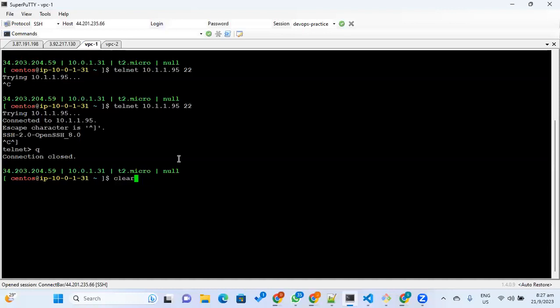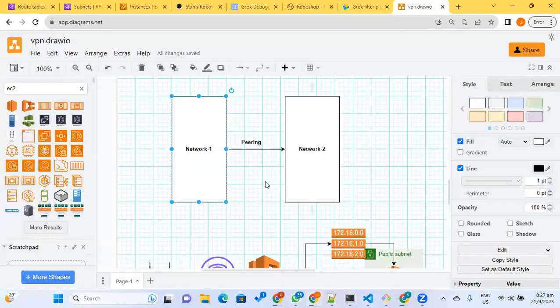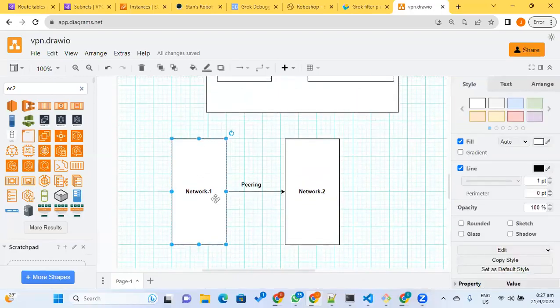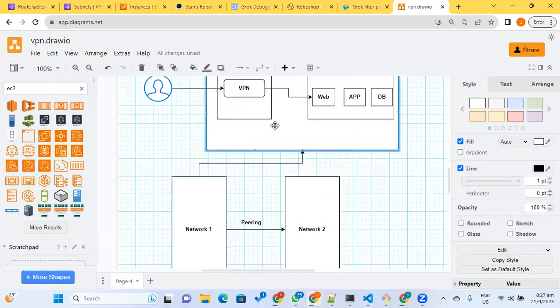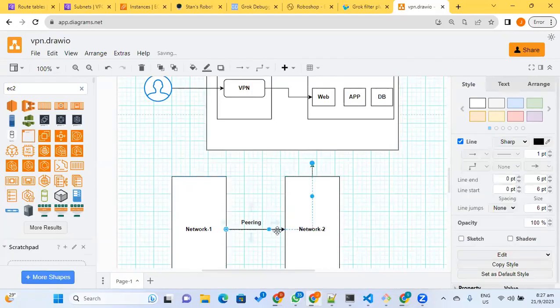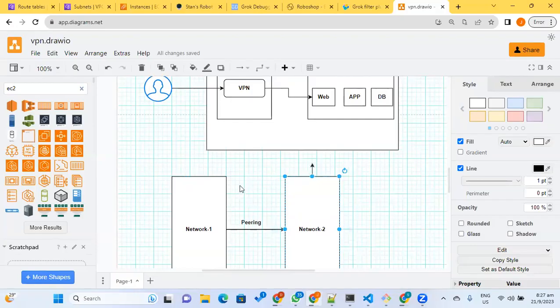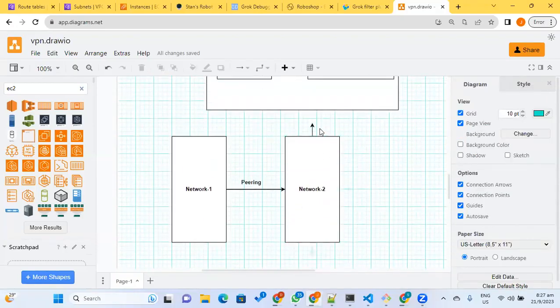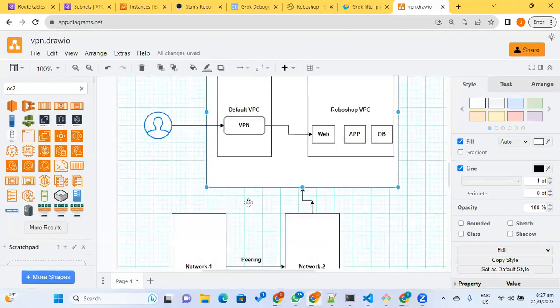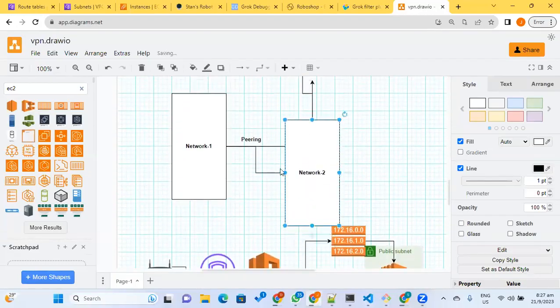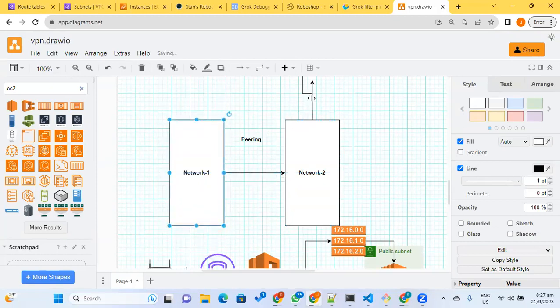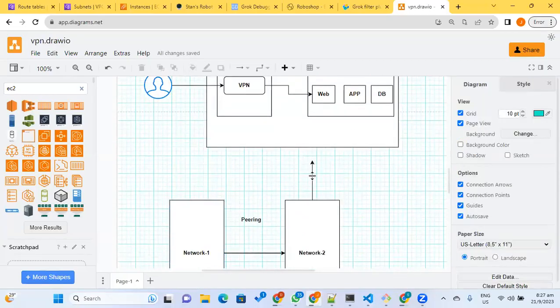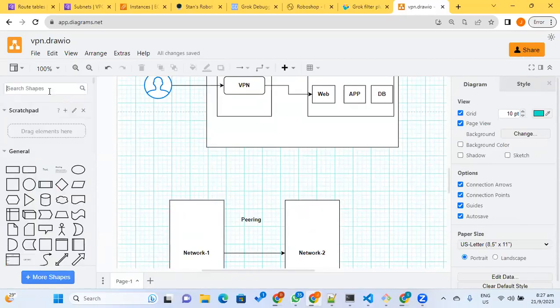So if I select the public IP, how is the traffic going? Traffic will come out from AWS and then reach like this. This is network one, this is network two. If you use the public route, the traffic will come through. Here the VPC will have one modem, right?